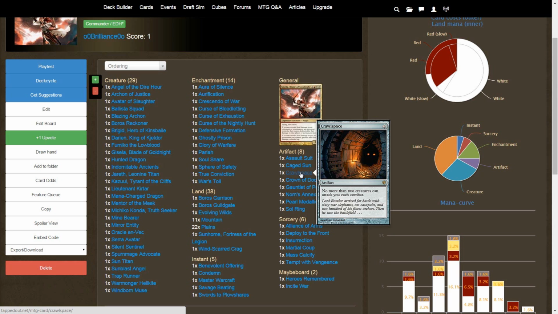Crawl Space is your classic card that will screw with your opponents. 3-cost, no more than 2 creatures can attack you each combat. So this is awesome. If you can use it against something like a token deck, you are definitely going to have the advantage in terms of combat. And otherwise, its usefulness is just so awesome.